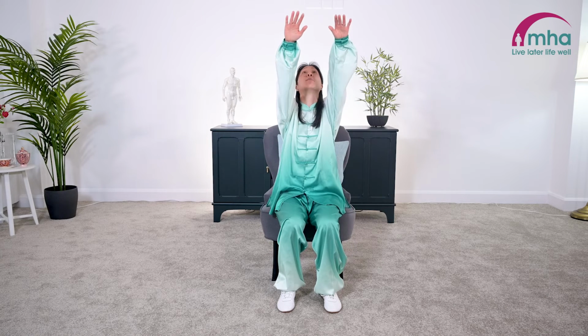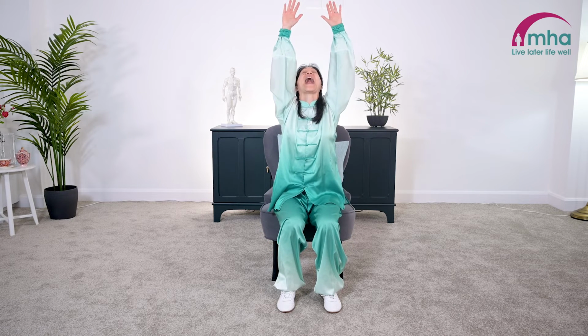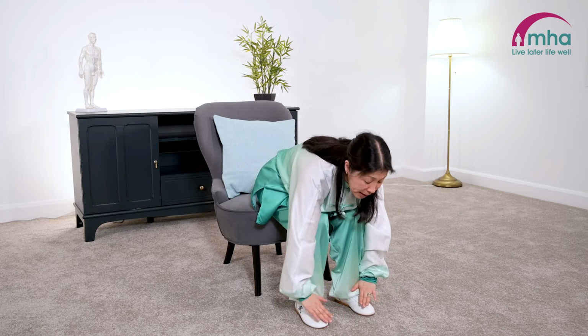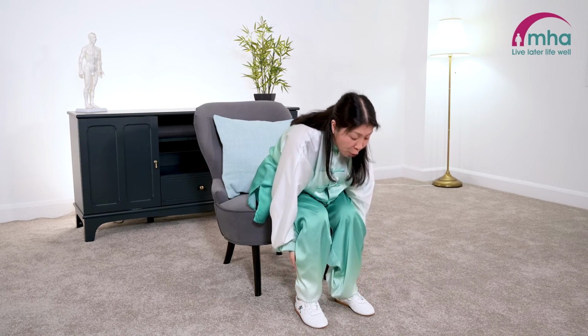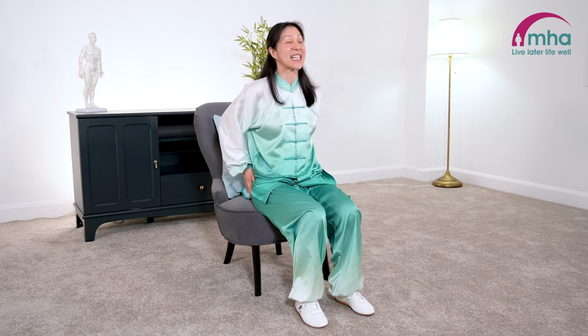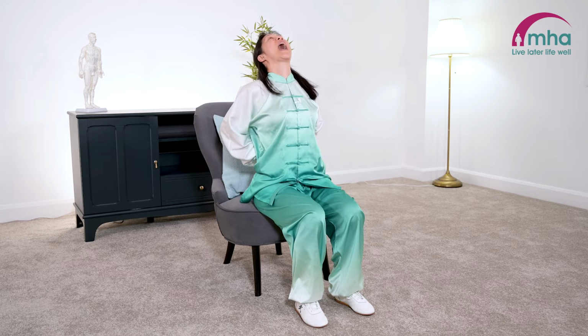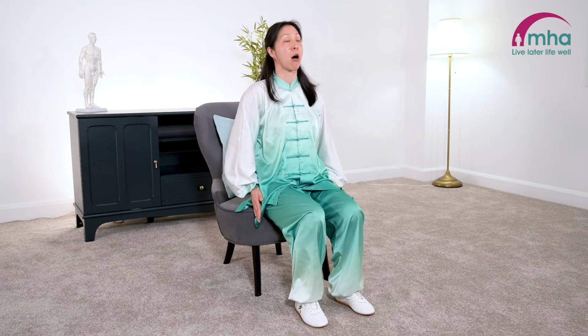We breathe in as we float the arms up. We breathe out as we hinge forwards. We breathe in as we curl back up to upright, massaging the back of the legs. We breathe out as we arch back and return to the start position.